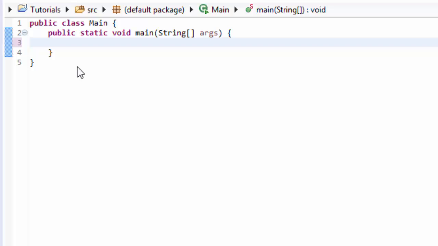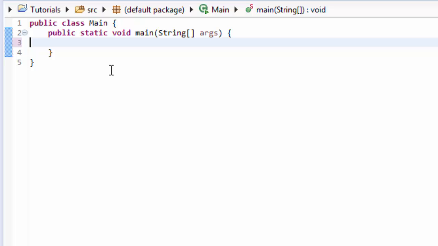Today I'm going to be talking about interfaces inside Java. What an interface is, it basically makes a class follow a certain set of methods, and that is it. You may be saying, I don't know why I would want my class to only follow a certain set of methods, but I'll explain right now.